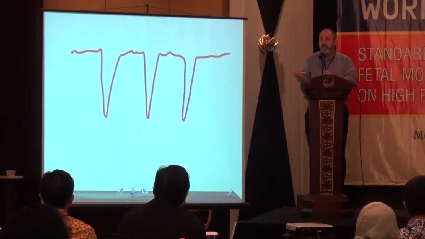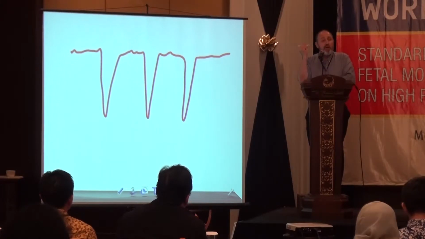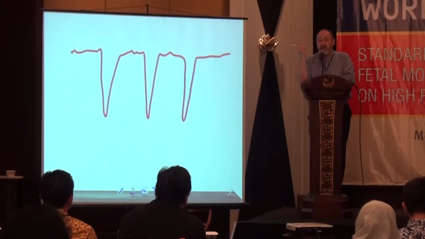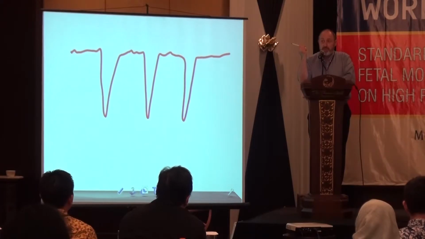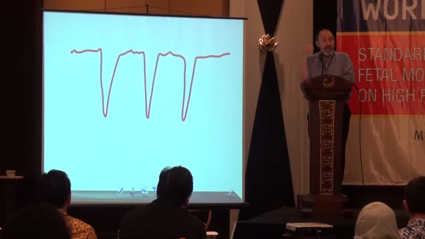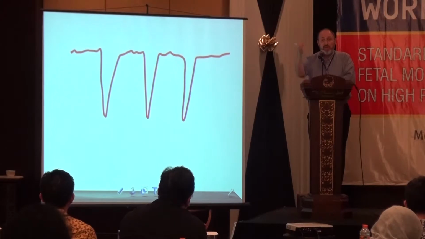The third type of shouldering is probably the easiest one, is something like this. What's going on here? There's no shouldering at all. And the way I've drawn that is deliberate. Can you see there's very little variability there? And most often when you see an absence of shoulders on variable decelerations, it's associated with a reduced baseline variability. And as you can imagine, that suggests that baby is less well able to cope with umbilical cord compression. So you want shoulders, they're a good sign. Overshoot and recovery is the next level of compromise, and the absence of shoulders is the worst level of compromise.